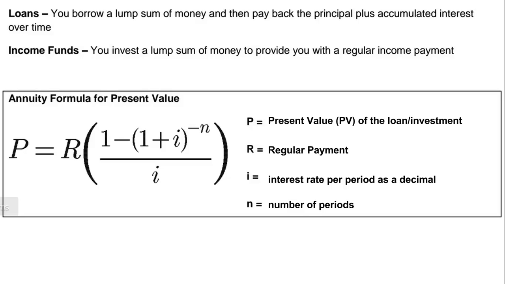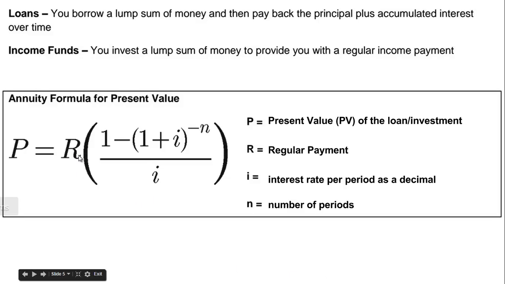The other way, and we often see this in a loan, is a present value annuity. Sometimes we actually want to find out how much a loan is worth today, or what's the regular payment on a loan that pays us off this much at the beginning. So the future value is not really helpful, because we know that the loan is paid off in the future. We actually want to know how much it is worth today. What's the loan today? What's the regular payment today?